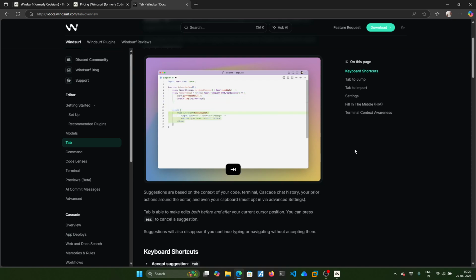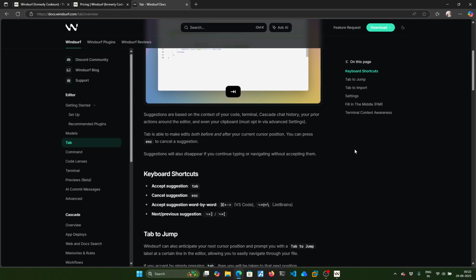But Windsurf probably takes it a little further by looking at your whole project rather than just the file you have open, and hence the suggestions would probably be much better than any other code editor which doesn't look at your whole project and just looks at the comments that you put just before the tab completion, right? Same thing, not just with tab completion but with all the other things we are going to talk about, this is something quite good with Windsurf, right?